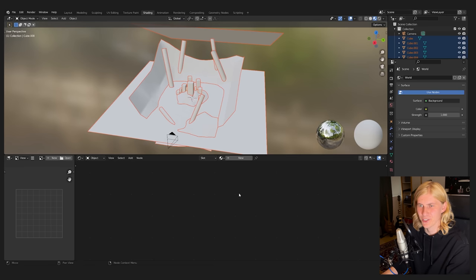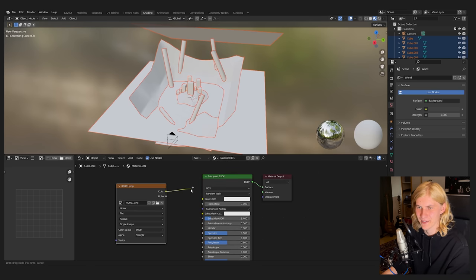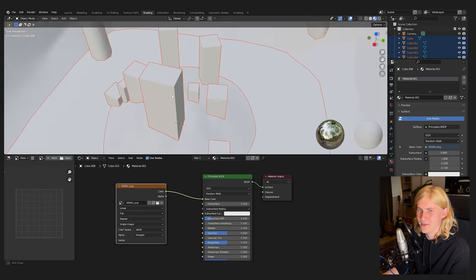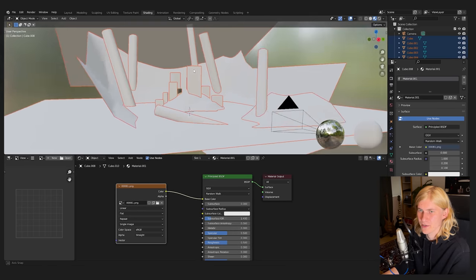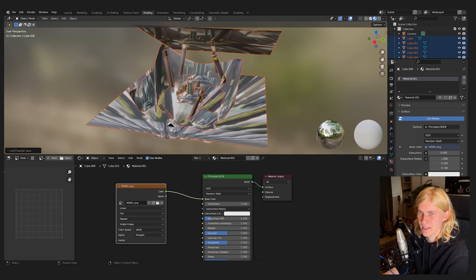Now you can go to the shading tab and add a new material. So I import my upscaled AI image. So now you can see there is a material added to one of these objects here, but we want to add that to all of these objects. So click Control L and link materials.